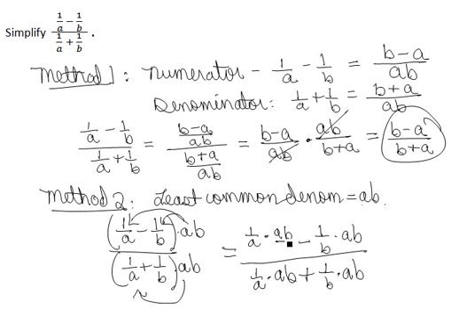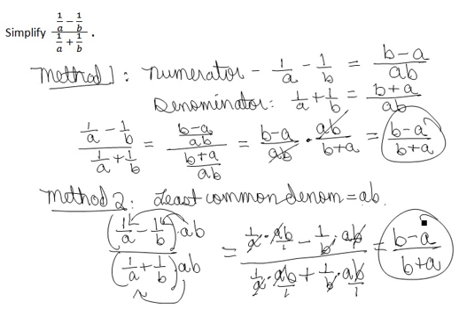Now again, remembering that this ab is really over 1, we can cancel that common factor of a in the first fraction in the numerator, b in the second, down in the denominator, common factor of a in that first fraction and b in the second, and so we once again end up with b minus a over b plus a. So there are two different methods for simplifying this complex fraction.